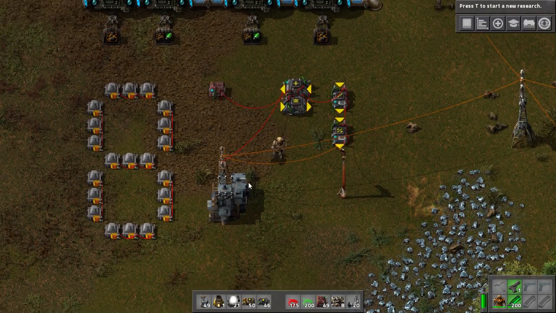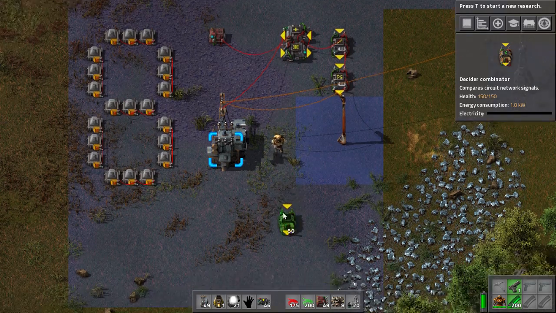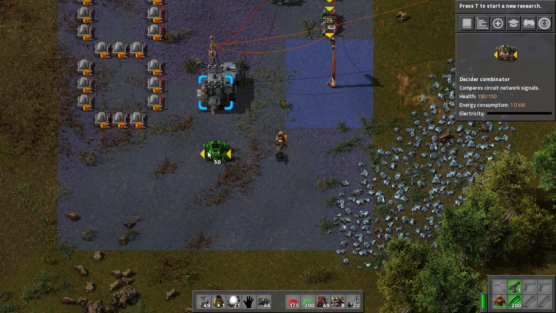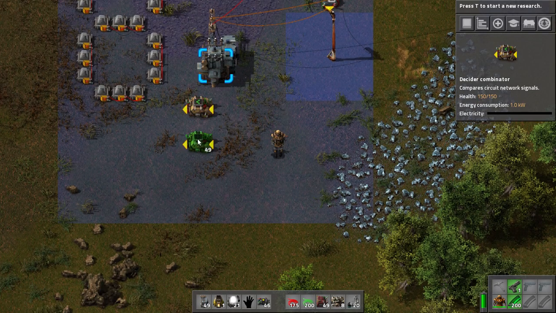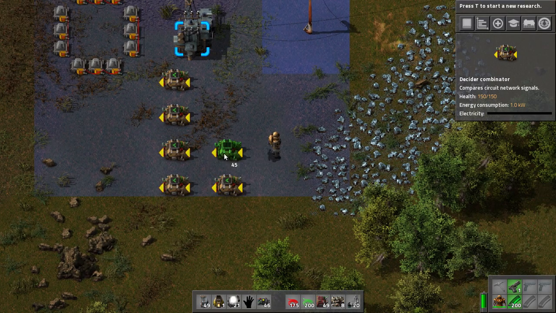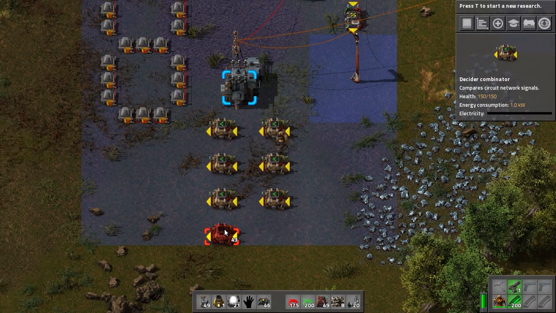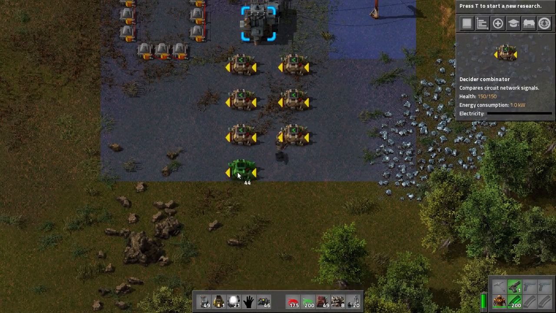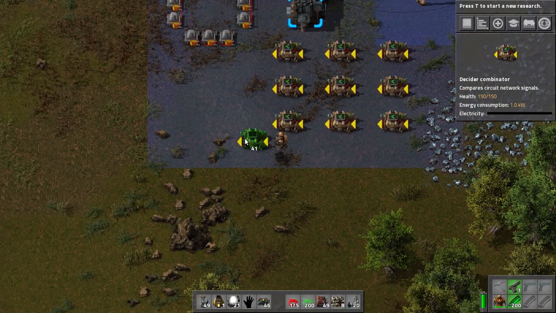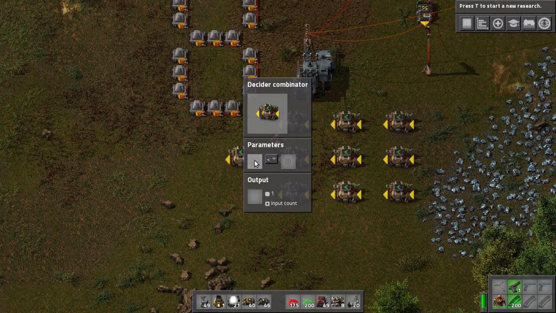So now what I want to do is make a register for every digit. And I guess I will use the decider to do that. So this will be 0, 1, 2, 3. Oh, I only need 9 of these, right? Well, I guess it's 10. Okay.